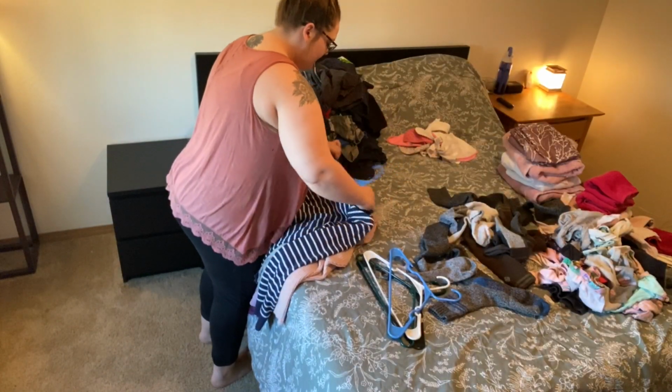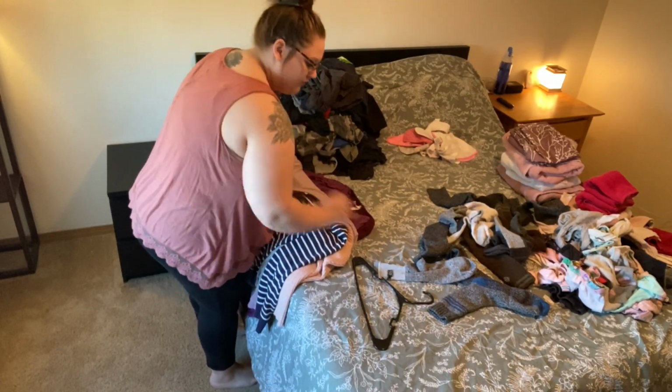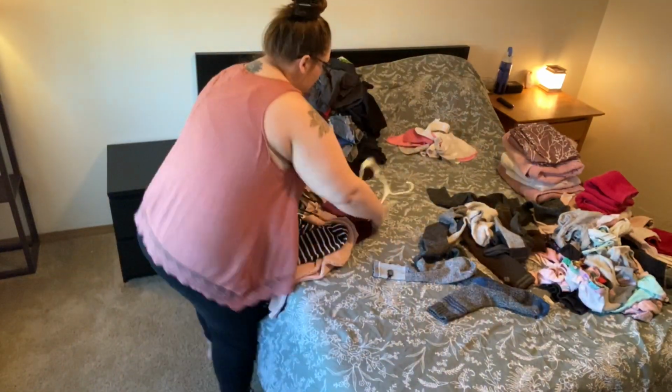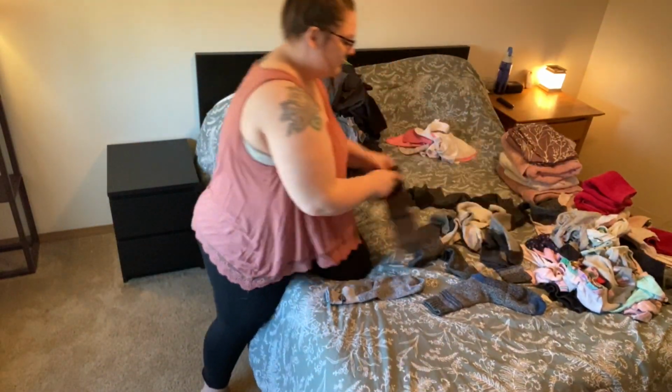So this cool little trick with hanging up your clothes has made it so easy. I used to hate hanging up clothes, but now it's just so simple. I learned this from Amanda from This Crazy Life. I know other people do it, but she was the first person I saw to do it, and now I do it every single time, and I absolutely love it.